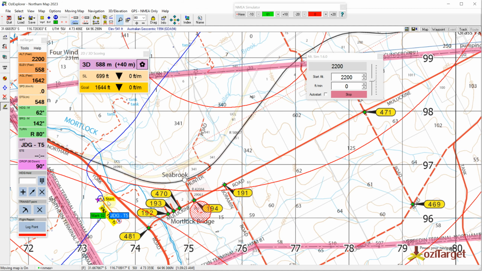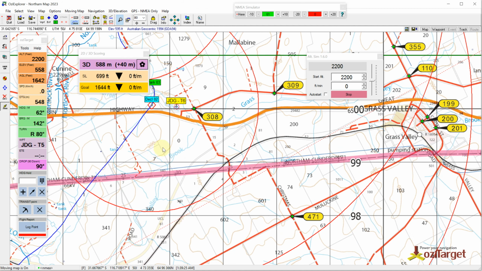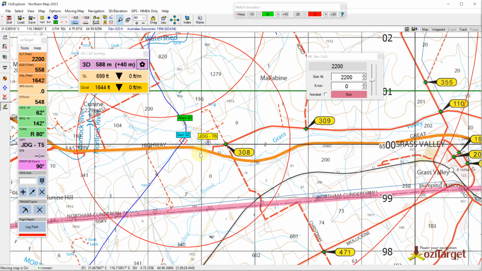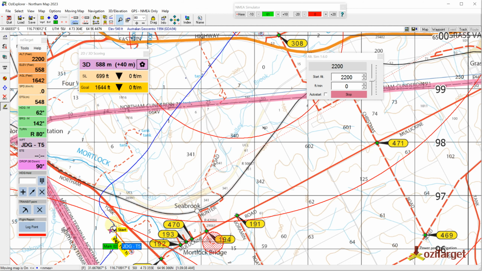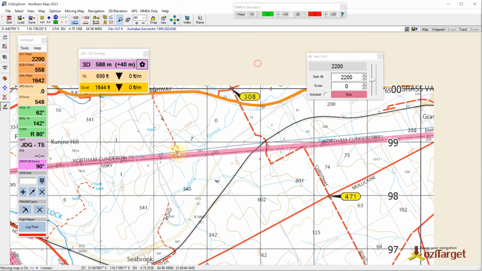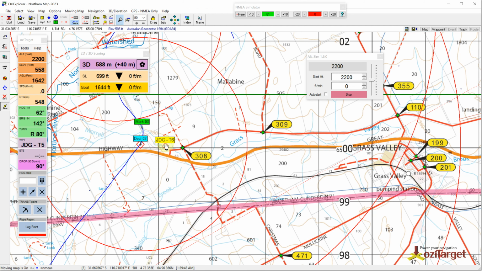So I would have been able to continue on this path, probably had a better chance at dropping in and nailing this judge declared goal. As it happened, I didn't realise that I'd already dropped the marker until I was down here where I was intending to drop it and realised it had already been dropped. Nothing I could do about it. Abort the descent, start climbing again, do what I can to get to the judge declared goal.